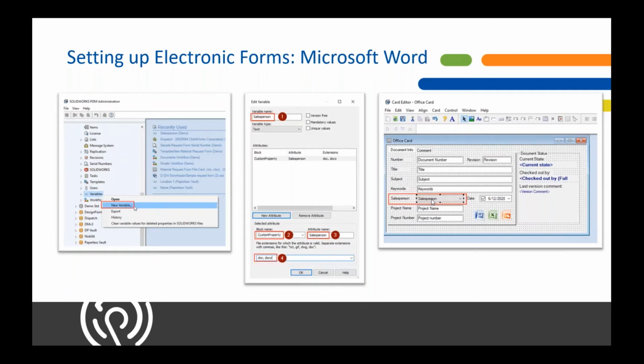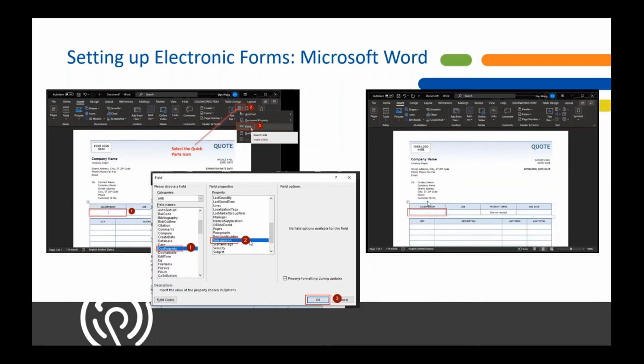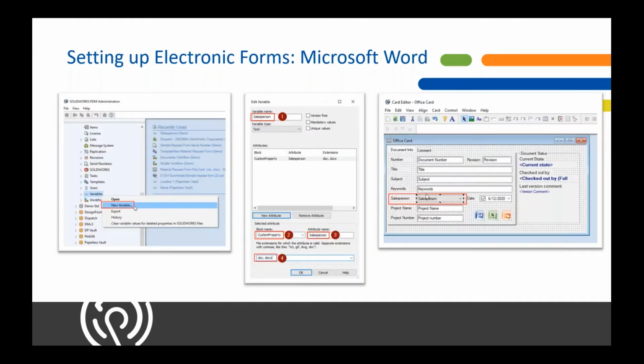So from now on, whatever value is within your data card, or whatever value is in your form, both will be reflected together. Essentially, if you see here, we have a dash for salesperson because that's what the value is. That will show up in the file's data card as a dash here as well.